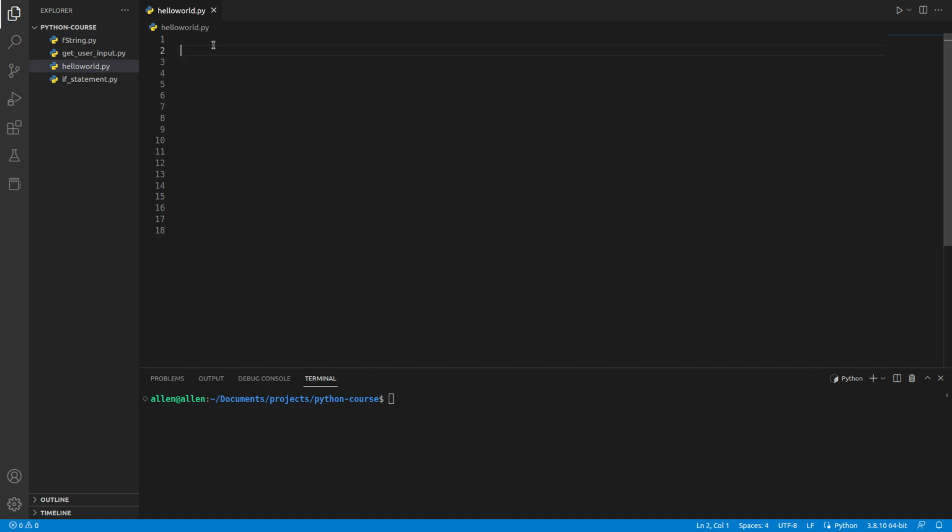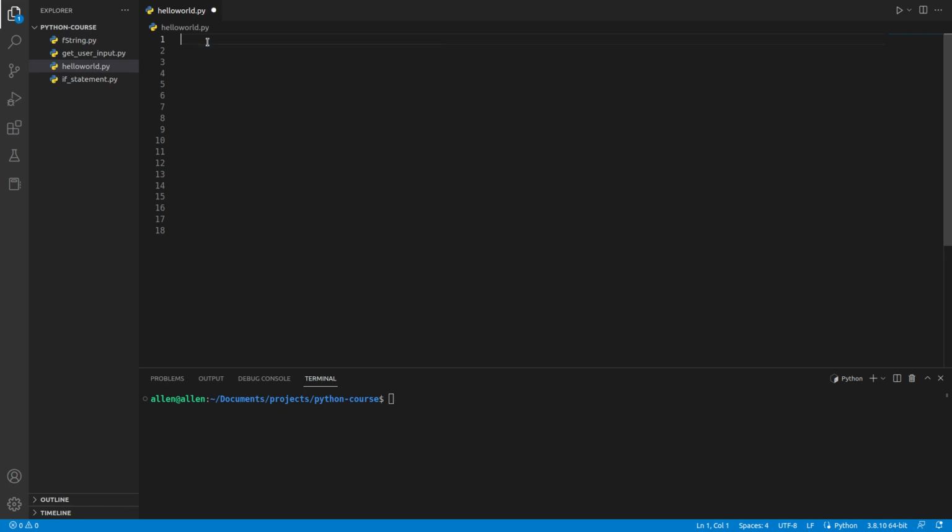Alright, so the first statement that we are going to write is print. The print function in Python is used to display anything that you want to show on the terminal. Let me show you.